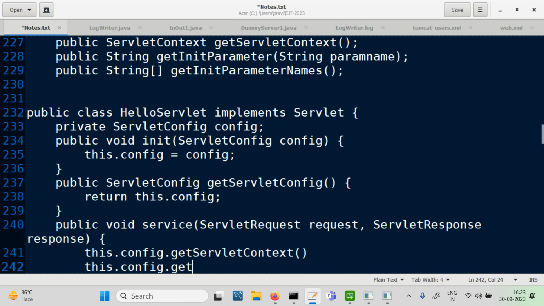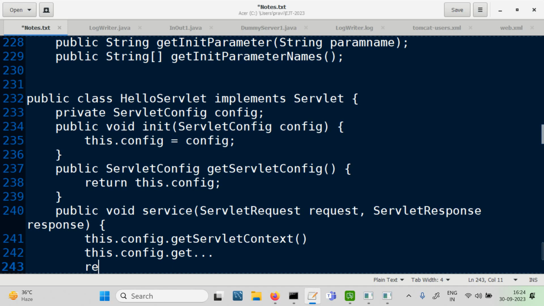So there are some methods here, right? For example, getServletName, right? See, it is our servlet class. It doesn't know by what name it has been deployed, right? That servlet name is in the tag, right? It's not known to the servlet object. It will be known from the config if you want to use that information also for some purpose. Okay, fine. So various kinds of get methods here.